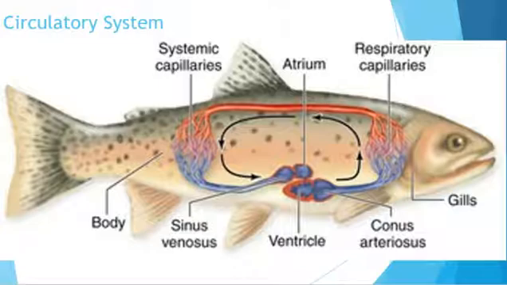So we call that a closed circulatory system, pumping between the heart and the gills, similar to the way our heart and lungs work, right? So it oxygenates the blood, and then allows the muscles back here to use that. These very, very small vessels right here are called capillaries, and then we have arteries and veins that distribute that.